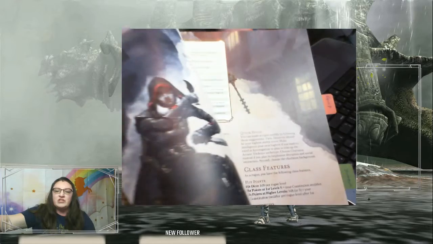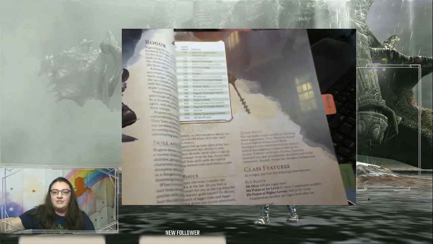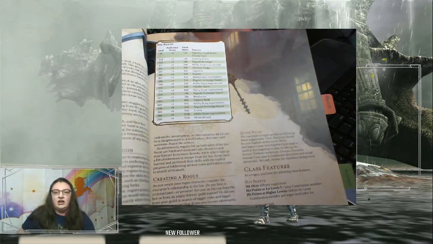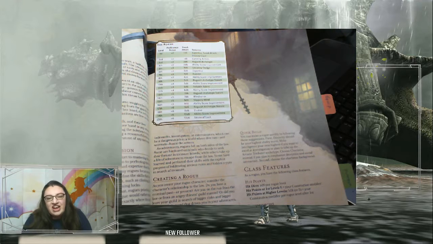Now the character we've spoken so much about, the rogue. The rogue is your sneaker. Your rogue is the person that is there to check traps, to unlock doors if they're locked. Always check your doors to make sure they're actually locked. They also are your short little damage per second machines with stabby stab, stabby stab, stabby stab.